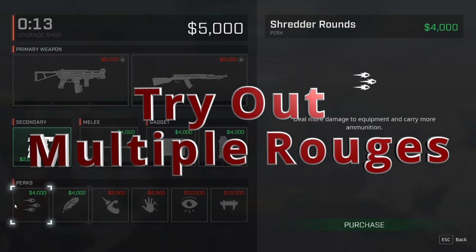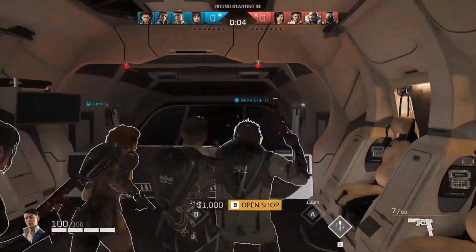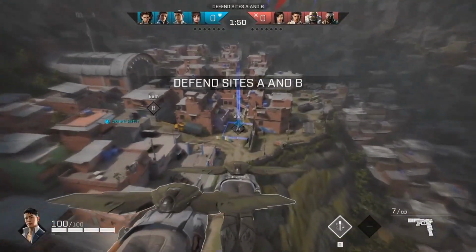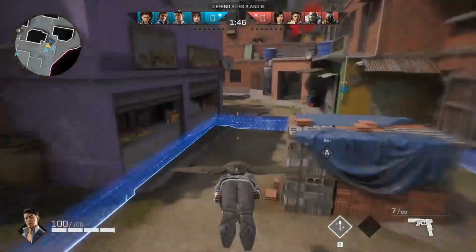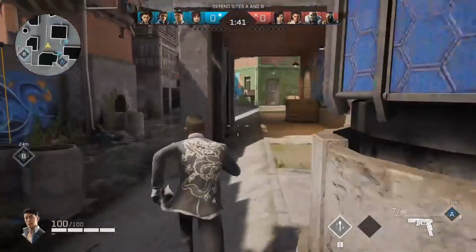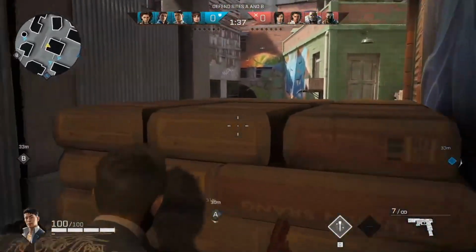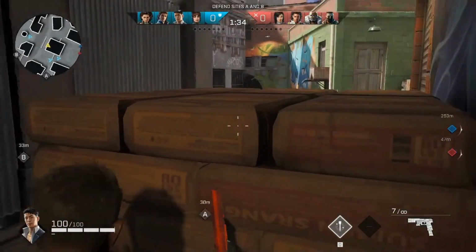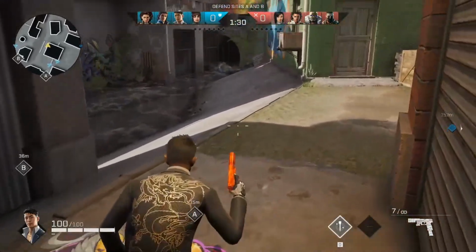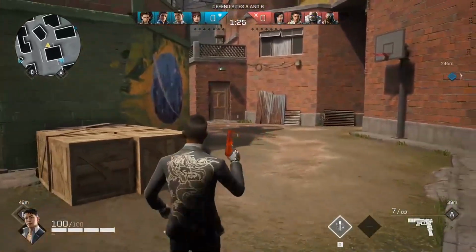Try out multiple rogues. You don't want to find one rogue and only use that one when you haven't even tried any of the other ones. At least in the beginning, you want to try all of the rogues they offer and figure out the two or three that you like the most and play the best with. Like me, my number one right now is Talon. I use him the majority of the time, more than any other rogue. I've tried out all of the other rogues, and Talon is just one of them that stuck with me, and I like him the most.